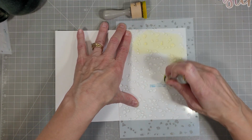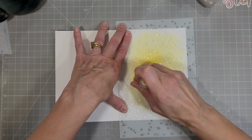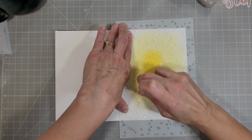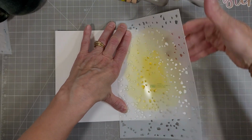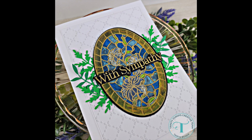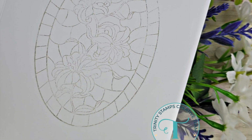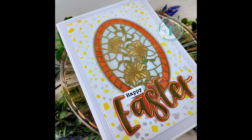Because I need to bring the design to the inside of the card, I took one of the terrific Terrazzo layers and both of the yellows that I used, and I did some fairly light ink blending on the inside just to add a little extra detail there. You can certainly easily write over the top of that. That's all 3 cards I have for you. I just really didn't think I was going to use this stamp set as much as I did. I really had a lot of fun playing with all of the different ways you can use it. Maybe not all of them, but a lot of them.